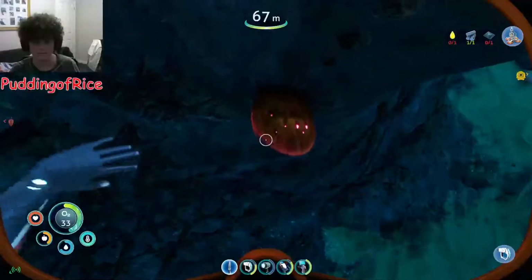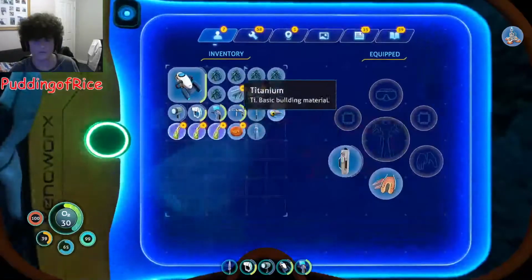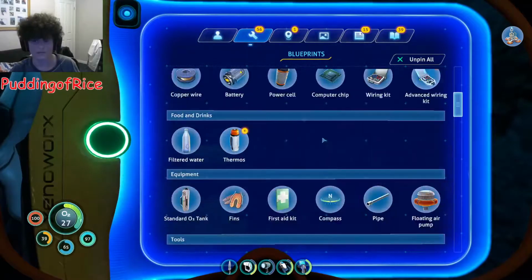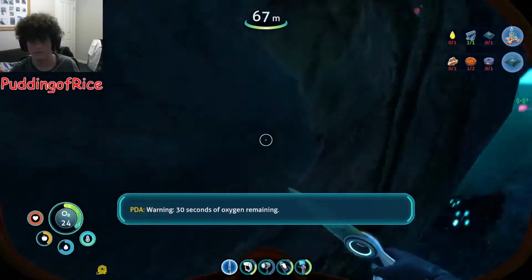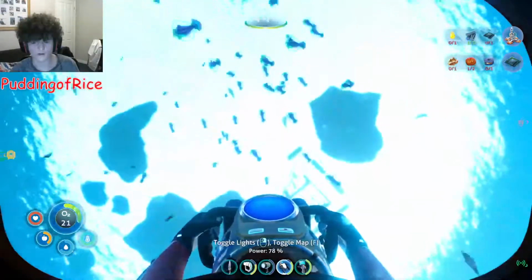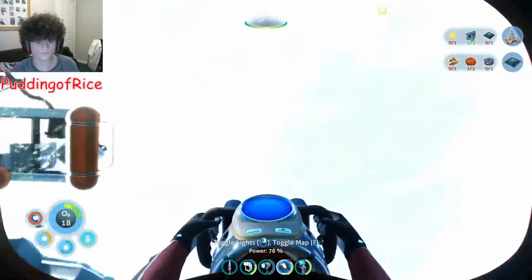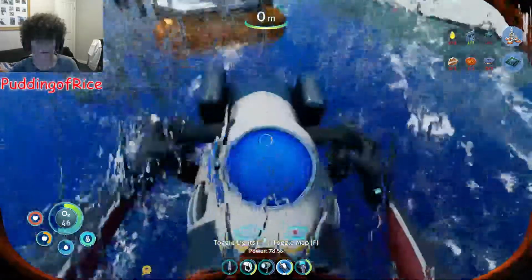There you are. How much table coral do I need? Wait, where's the warning chip? 30 seconds of oxygen remaining. I also need gold? Oh, I forgot about the gold part. Oh, no. I don't know where I get gold from. Oh, this sucks.